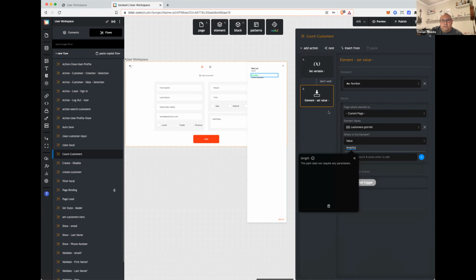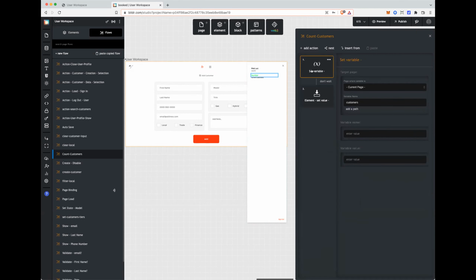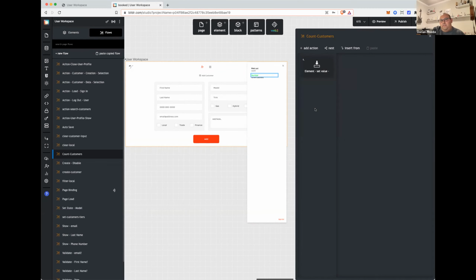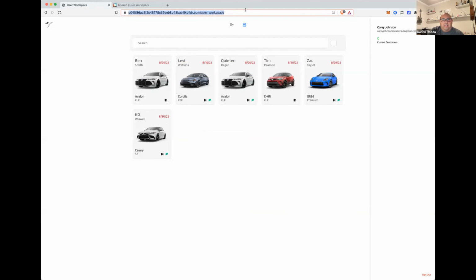And then let's try it. I think that should work. Do I have to set this variable, Dorian? No, you can delete that. You don't need it. That's only if you're trying to put it in a variable first, then use that variable to get the length. But if it's already on the page, just get it direct.